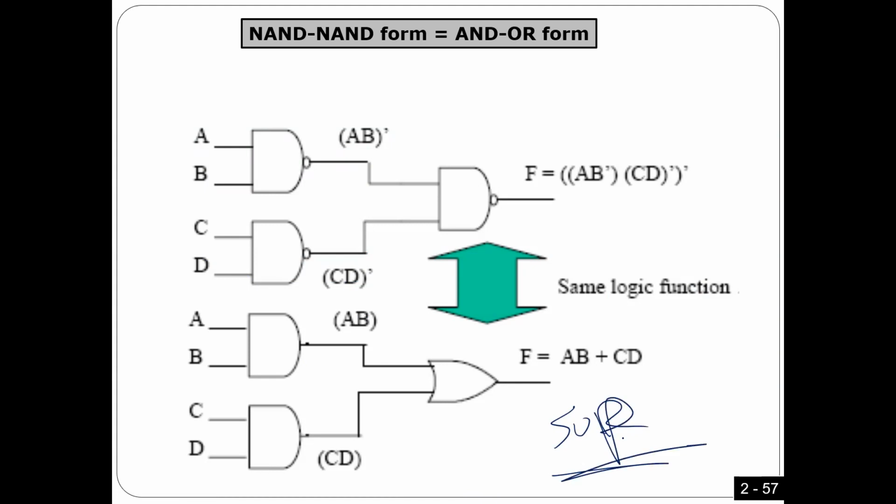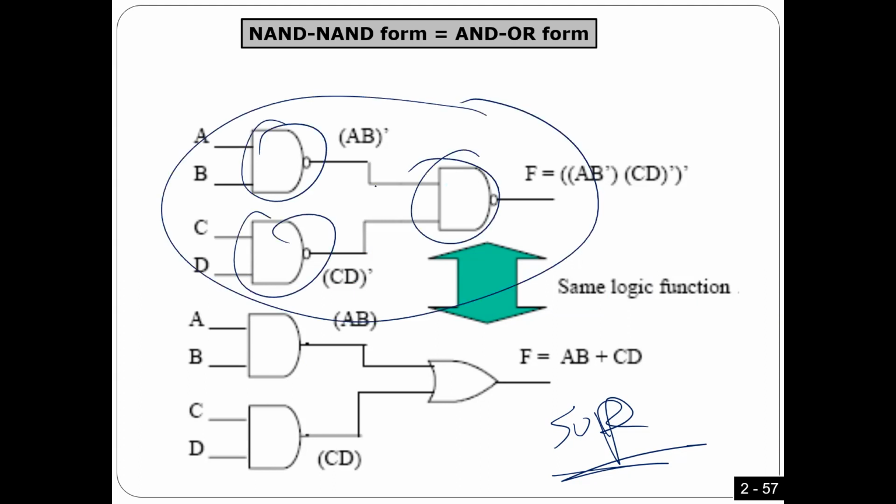Okay, so what I want to say is, if I want to implement the circuit using only NAND gates, I have to put the function in some sum of product format. Once you have the sum of product format, you can easily convert it and implement everything using only NAND.